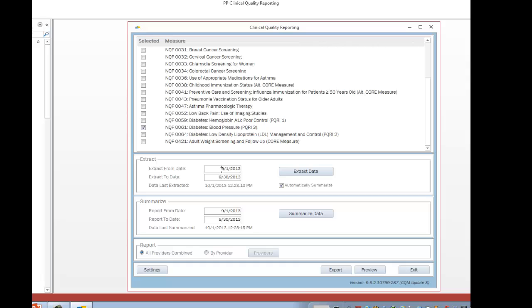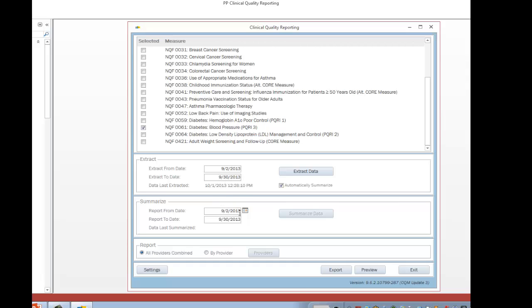Just like the other one, you can type in the date if you want to, or you notice as soon as you get in that field, a little calendar icon comes up, and then you can click and select which one you want. I'm just going to make this run fairly quickly, so I'm going to make it a narrow date range here. I'm just going to do it for basically one month. So you set your two dates here in the extract field, and then before you do anything else, you want to come down to the summarize field, and you want to make sure the dates match. So I'm going to change that to 9/2.